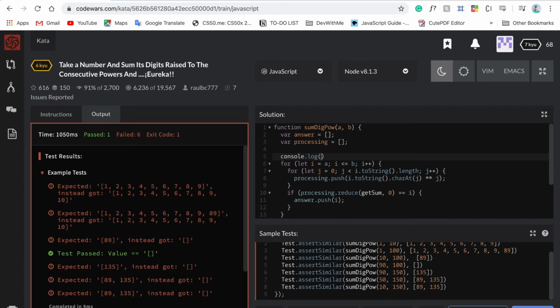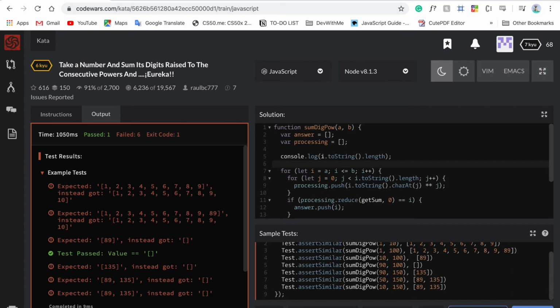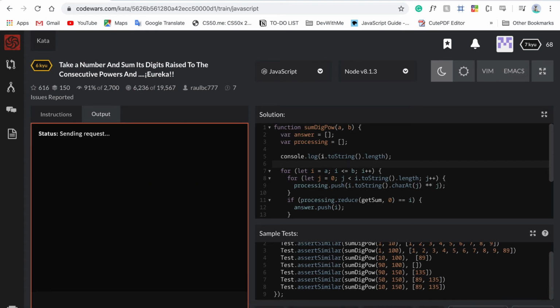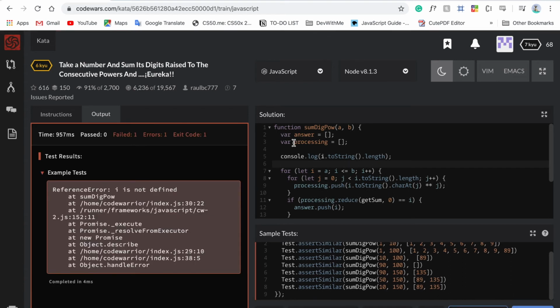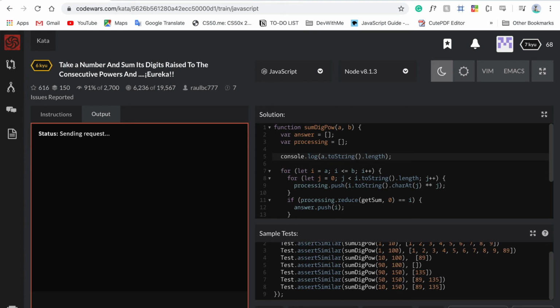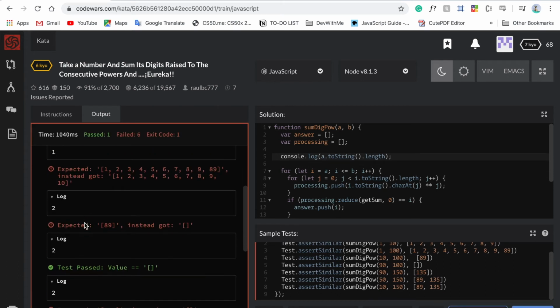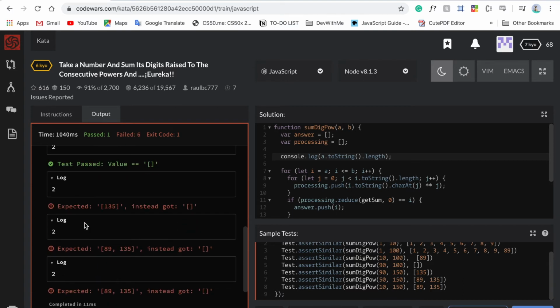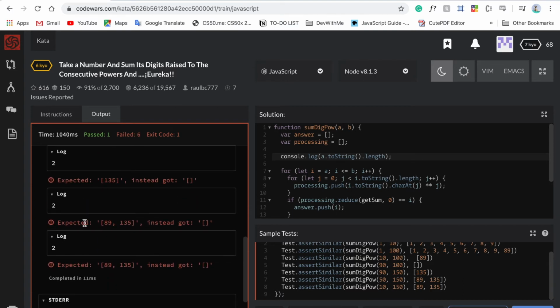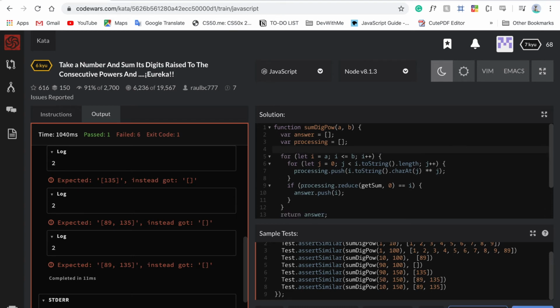I don't really think it's this part. It is 1, it's 2, it is 2, it's 2, it's 2. Okay, so imagine the number is 89.